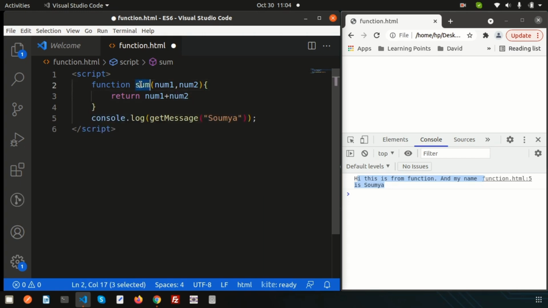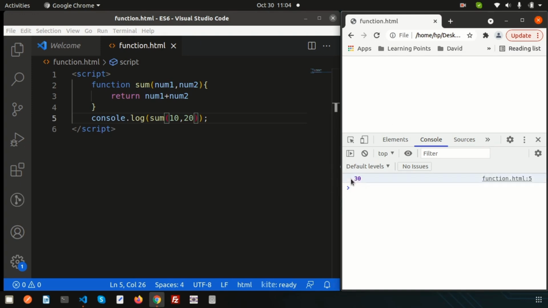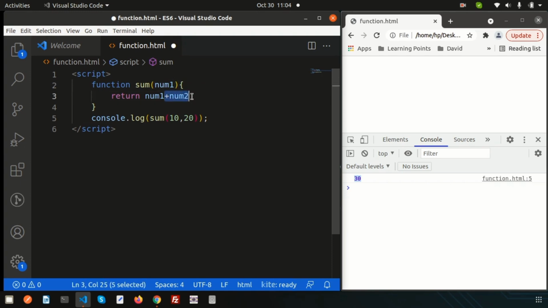Okay, and let's call this sum, and let's pass 10 and 20. Okay, so we'll get the output, that is 30. Good. Or simply first check this, if I don't pass anything, so let's, instead of sum, we'll do sum later.